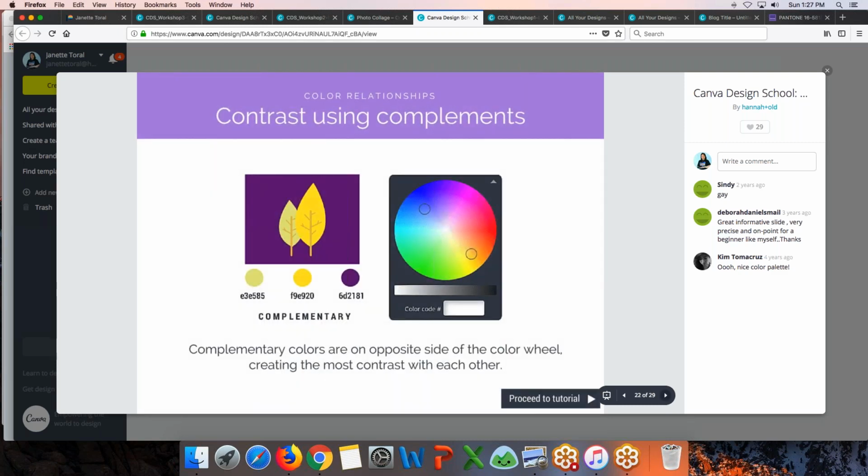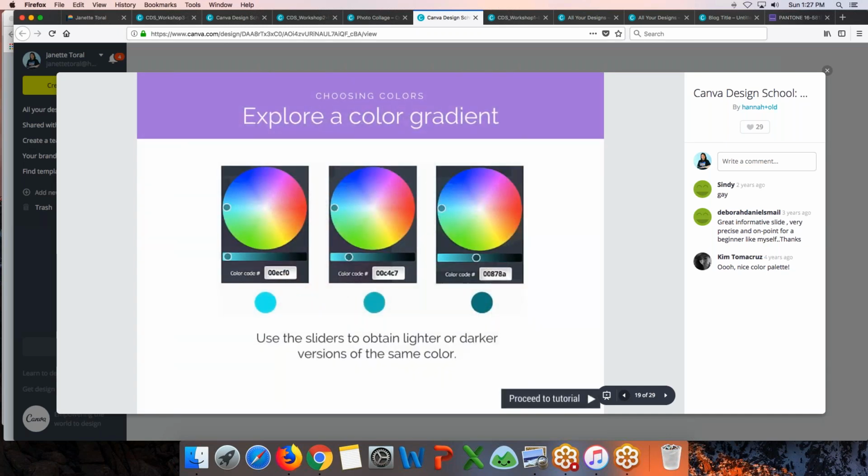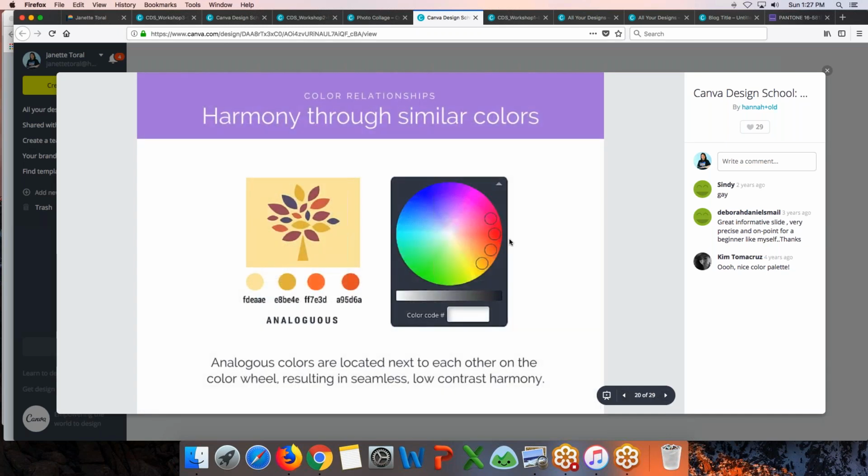So, pwede ka mag-play around, no? Tapos, pwede ka rin gumamit ng contrast. Yung nga lang, syempre, depende do sa galaw-galaw mo, no? Kung paano mo natatansya yan. Pero at least, kinonvey niya sa atin yung idea. So, ulitin natin na para pareho tayo. So, we learn how to explore the color gradient. Tapos, ito naman, yung harmony. Yan.